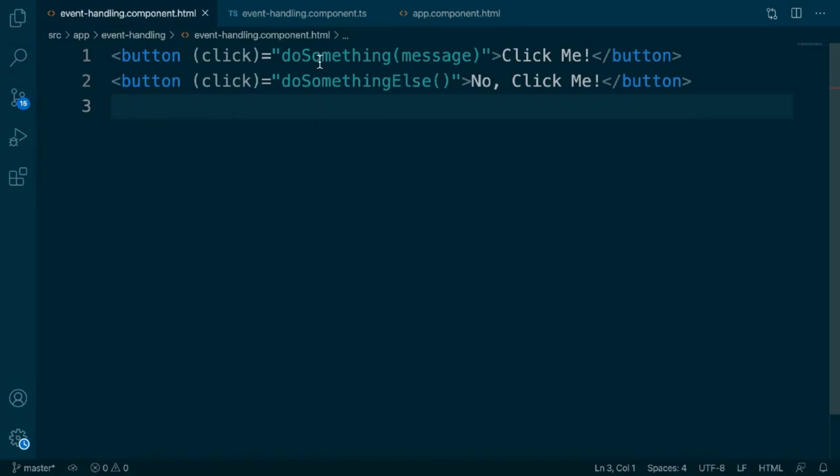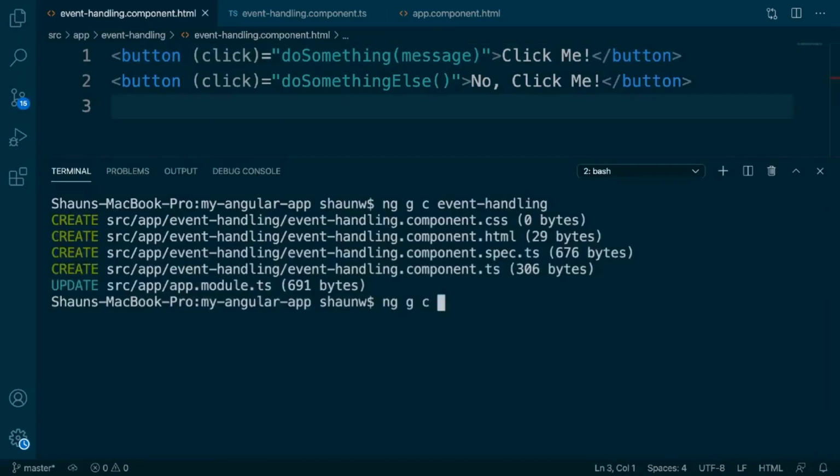Okay, so we've seen the essentials of event handling in Angular, but one interesting thing is that Angular actually takes this idea of buttons triggering events, text inputs triggering events, that kind of thing, and extends it to allow all components to trigger events that we basically get to define. So let me show you what I mean by that. Let's define a new component here. I've just been defining a new component for every new concept that we learn, as you can see.